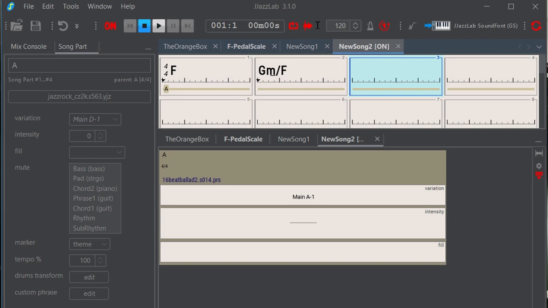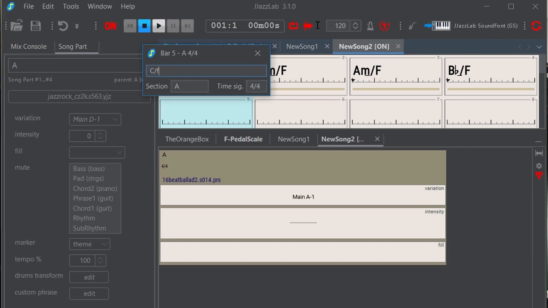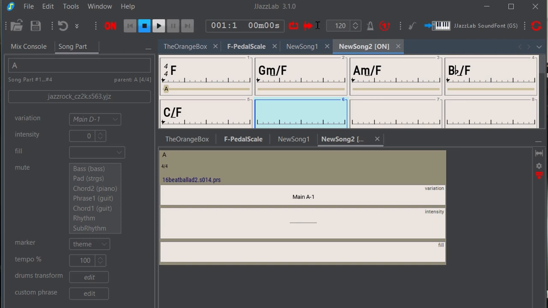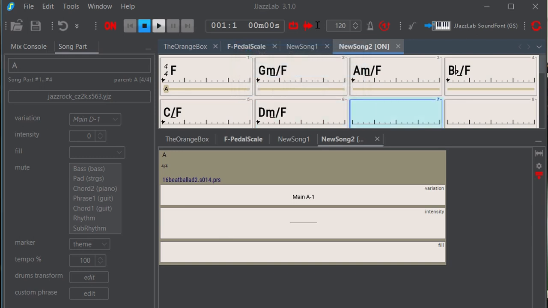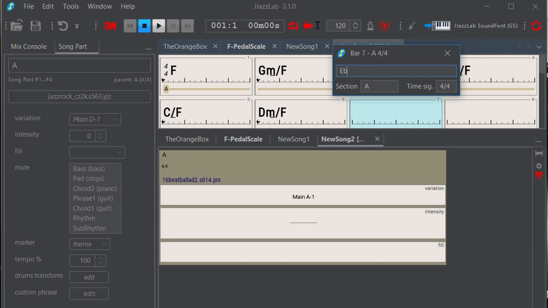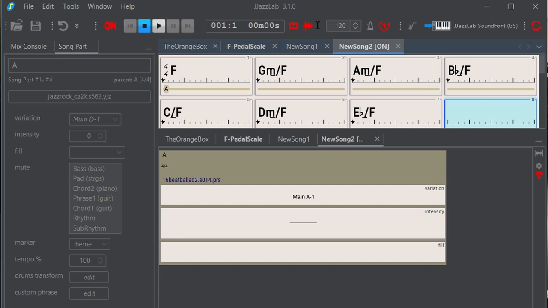So F, Ab-/F, enter. B, so I go Bb/F, and the next one C/F, and is that right? Okay, and then we're back to the minors again, Cm/F, and what have we got now? D, and then E-flat, so just go Eb/F, and I don't need to enter the last one, it's going to continue that same chord. So that's how long it takes to input that.